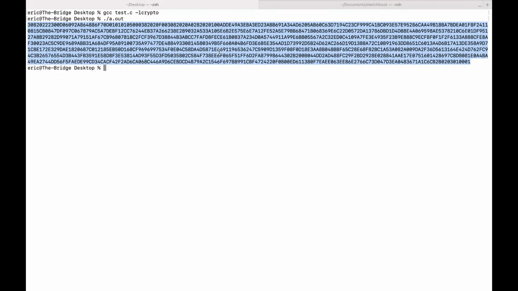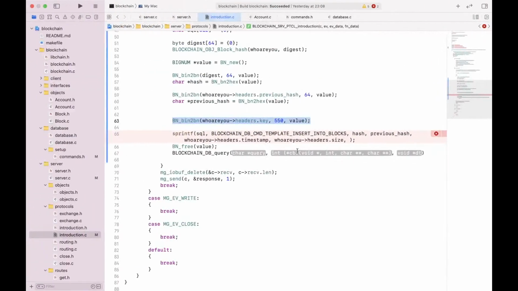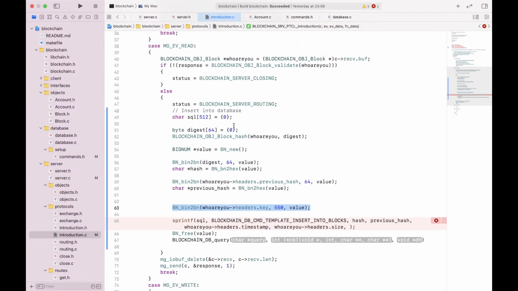Do we want to keep it as this hexadecimal string? Do we want to truncate it in some way? You know what, for now, let's just leave it alone. Okay, so let's see. Back here in our example, we get the digest of what they sent us. We store that there.